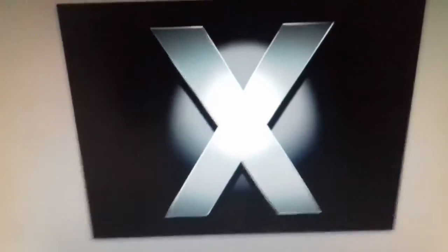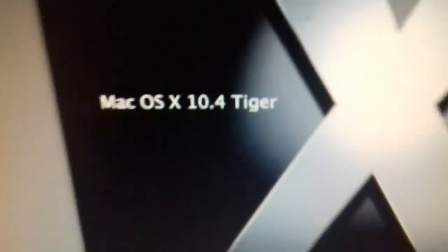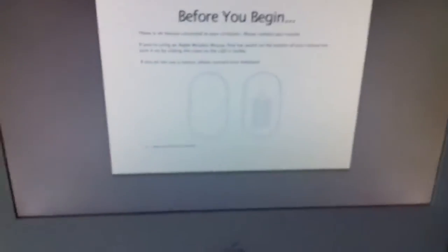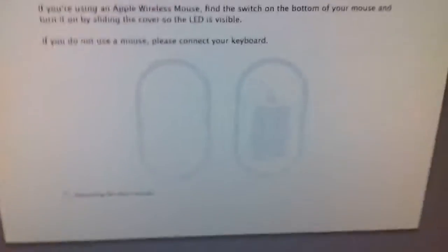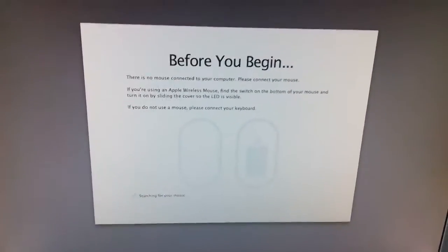Ah, yes. Tiger 10.4. This is... Wow. Okay, before we begin... Okay, I don't have a wireless mouse, but... Yeah. Wow. That is a nice intro video. Okay, let me go find a keyboard and mouse, and I'll be straight back.